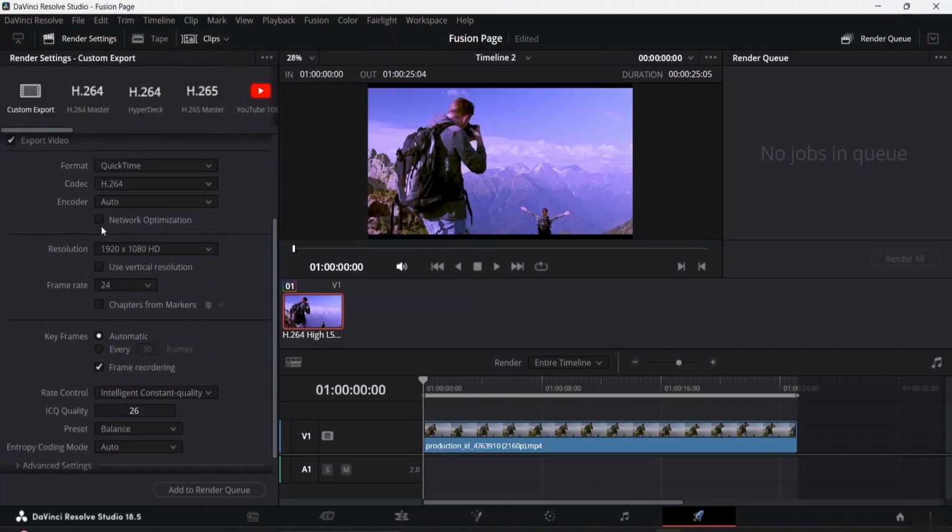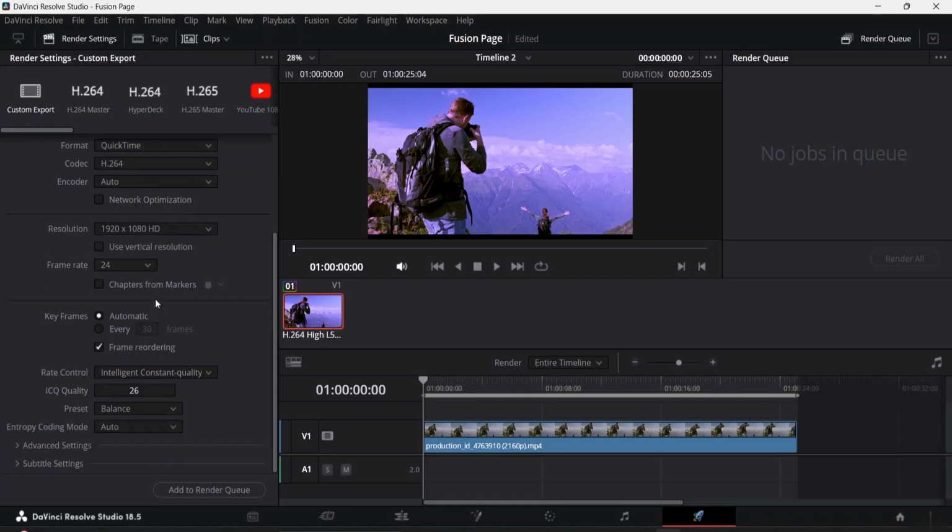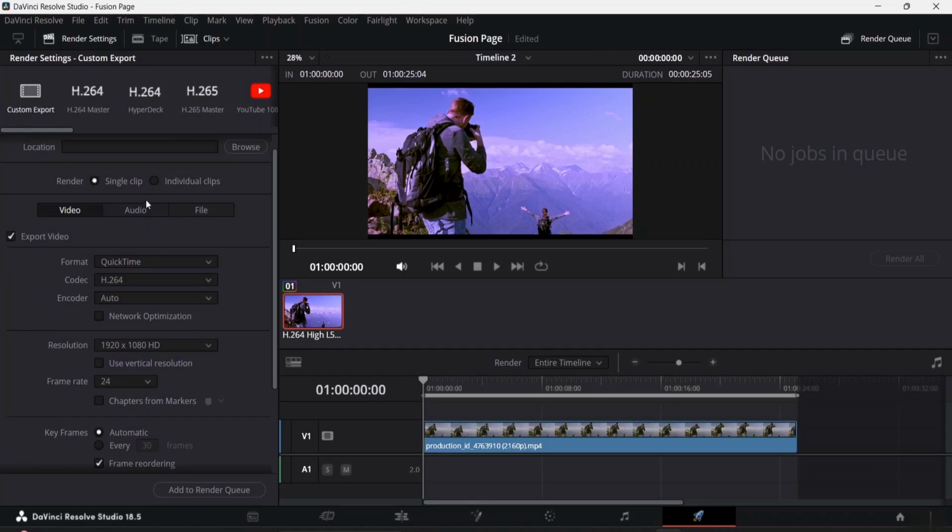After that, there are different formats I can follow. H.264 is basically the MP4 version. Make sure you remember that one if you want to save your footage as an MP4. You can choose the resolution and the frame rate over here, and a lot of advanced settings. If you do have a subtitle in your video, you can come to the subtitle settings and set those according to yourself.